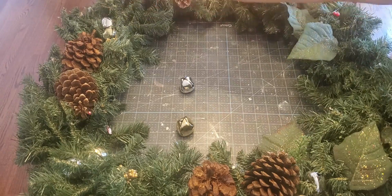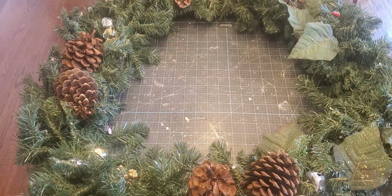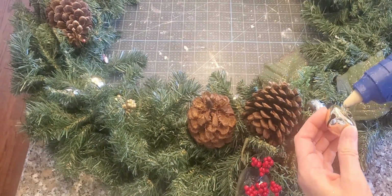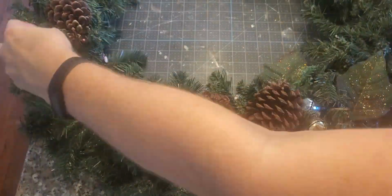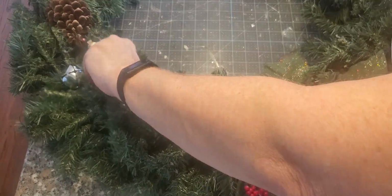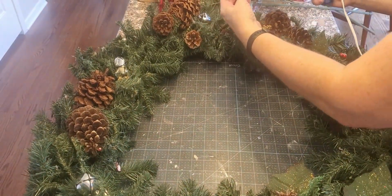I have 8 of them. I have gold and silver, so a gold and silver one. These are the bigger bells. You can get them from the Dollar Tree for, I don't know, $1.25 for 6 or 8 of them. I think 8. So I do have 8 of them, and I'm placing them around the wreath again, just like the pine cones, just here and there in no rhyme or reason.